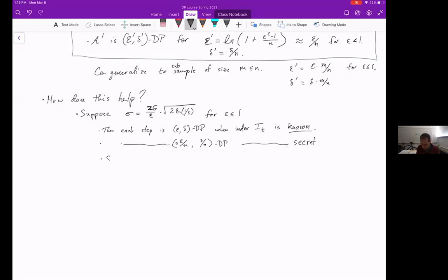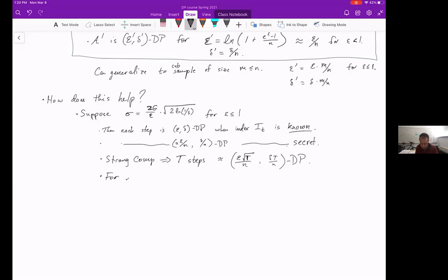Then by strong composition, all T steps together are something like epsilon square root of T over n, delta T over n DP. Thus we can get a much stronger guarantee.